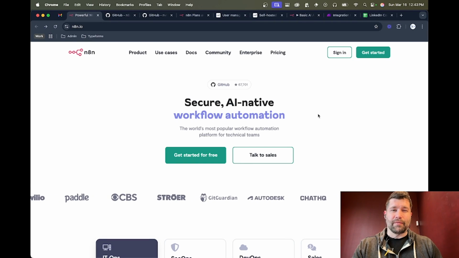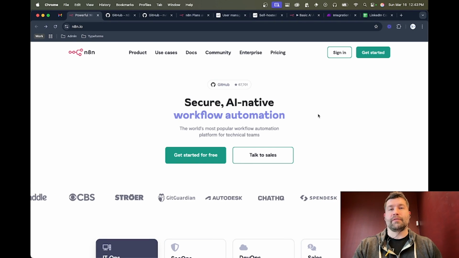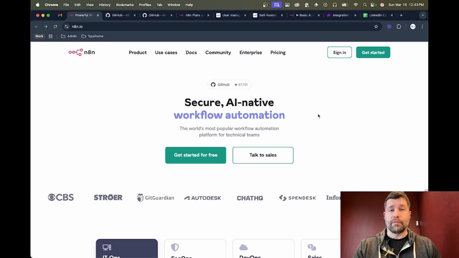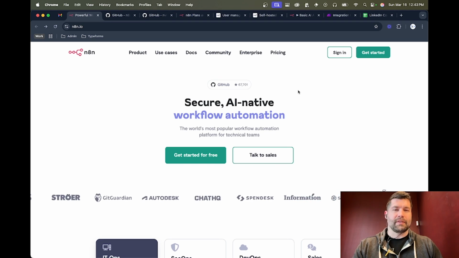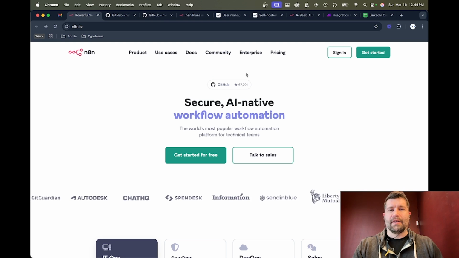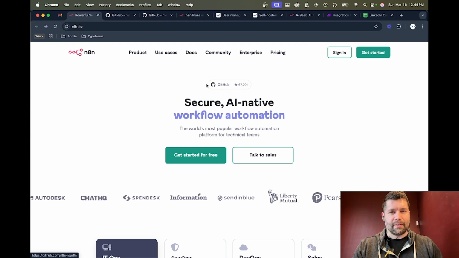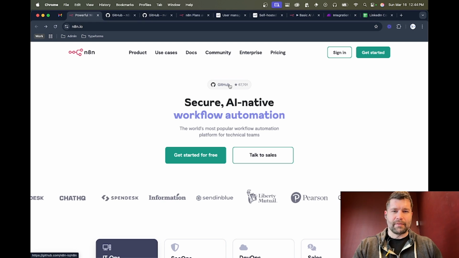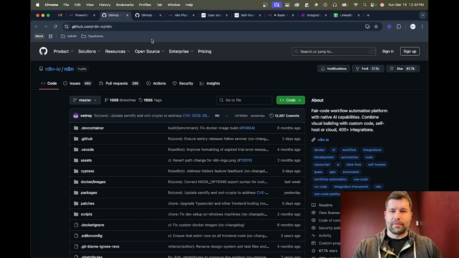This is a quick tutorial for self-hosted n8n. If you're just getting started with n8n, you may want to play around with it just for free on your own computer, which you can do since n8n is actually open source, which I think is really why it's gotten so popular lately. People have been wanting to run their own versions of it without having to pay somebody. As you can see, on their website, they even really advertise that with a GitHub button right here at the top. So with n8n being open source, you can get to the code directly, which is really nice.